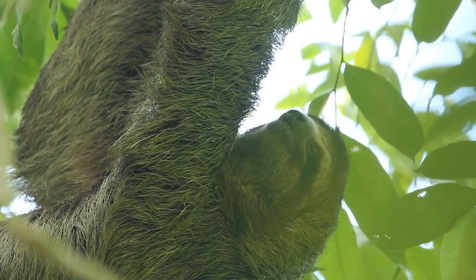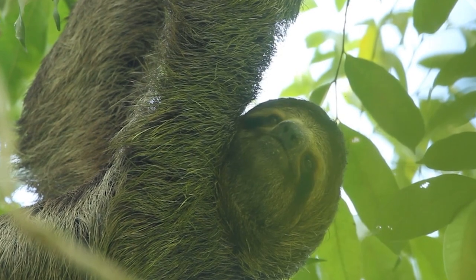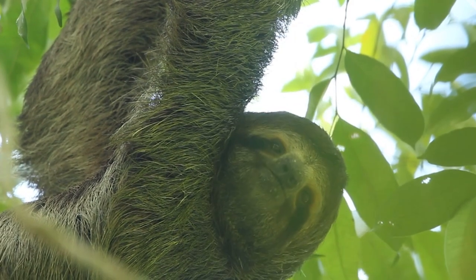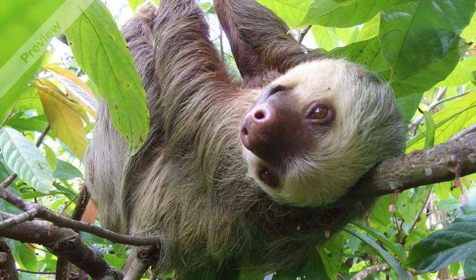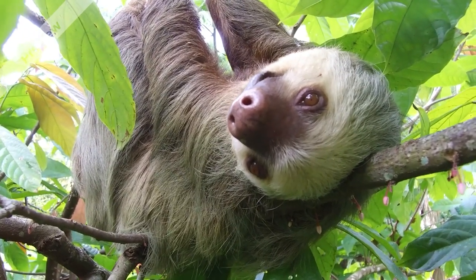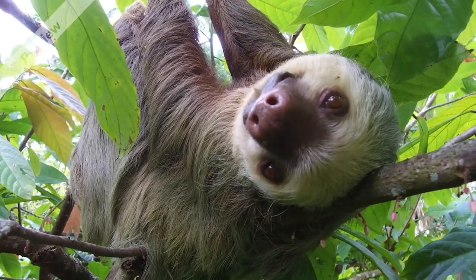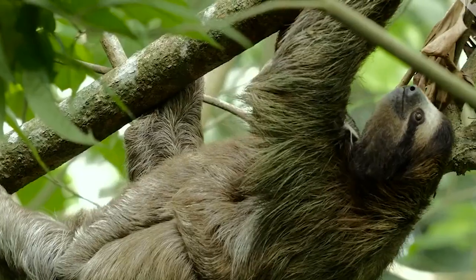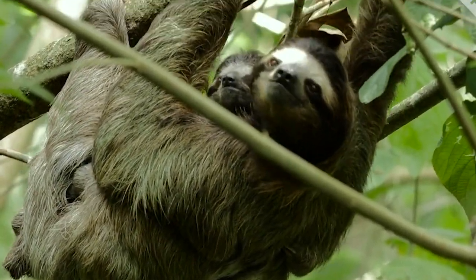Famously lethargic, they can often be found in the treetops where they lounge, nap and graze. They move very little, and when they do, it's a very slow process. In fact, the sloth only defecates around one time per week. But lest you think the animal is simply lazy, this inertia is actually a well-honed defense mechanism — sloths are so good at blending into the environment that predators often zoom past without noticing their presence.